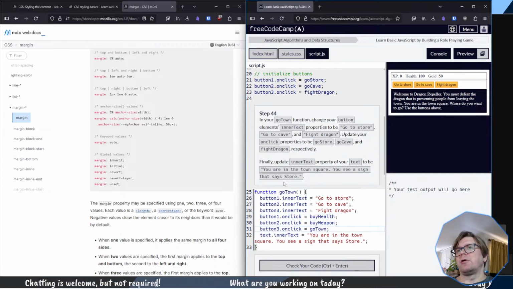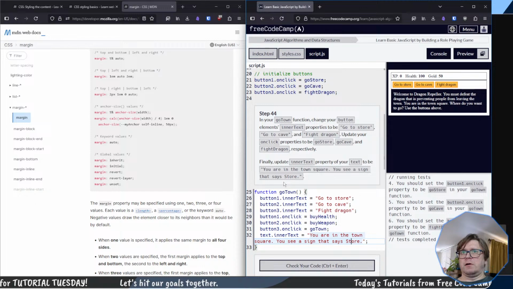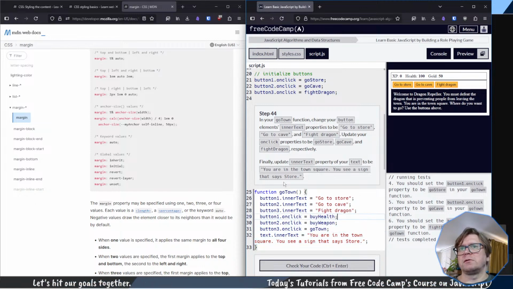Buy health, buy weapon, go town. I guess that's it.